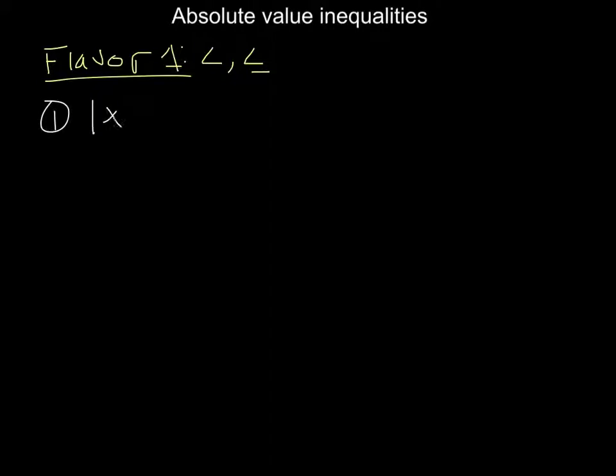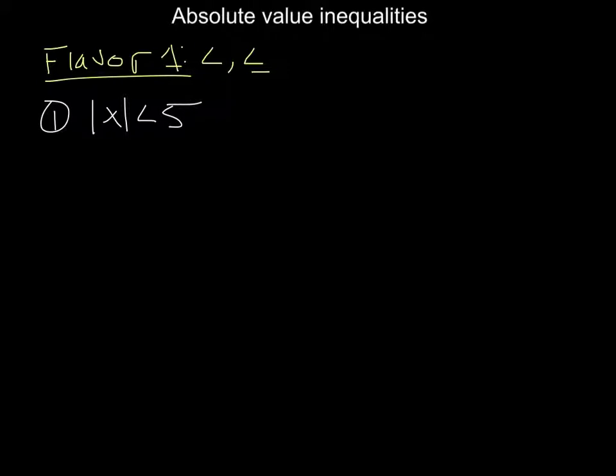So absolute value inequalities come in two flavors. The first flavor is problems that deal with less than and less than or equal to. Now, I know right now you're not going to understand why there's a difference, but hang on and you'll see. So everything I deal with for right now is going to have a less than or equal to in it. So here's a problem, and this is the simplest one I can think of. The absolute value of x is less than 5.